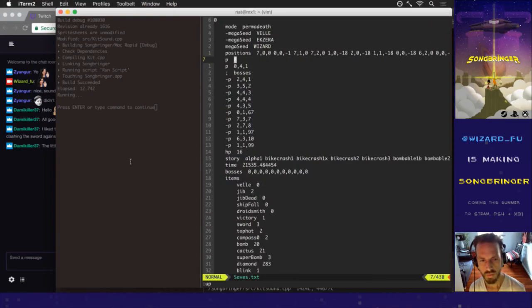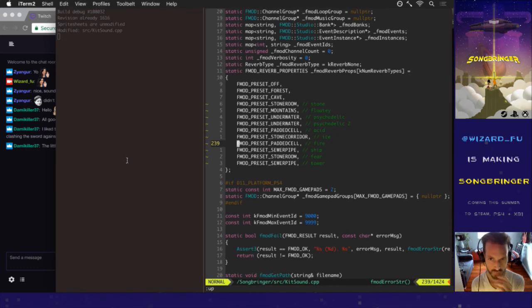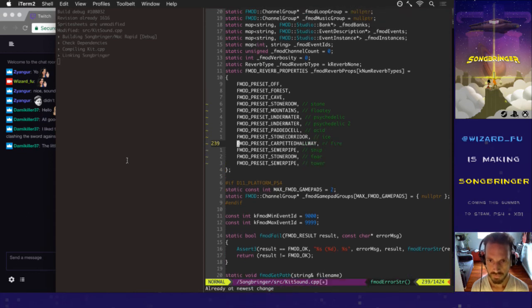So that one's carpeted hallway, I'm thinking padded cell. I'm in the fear. I'm in the stone room. Oh, no wonder. Let's rebuild that again.